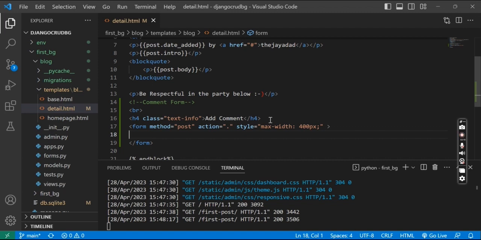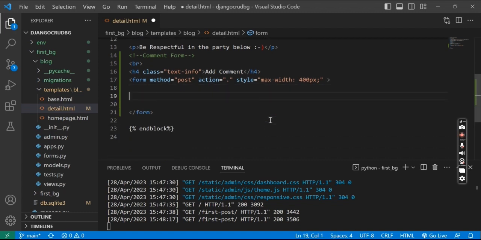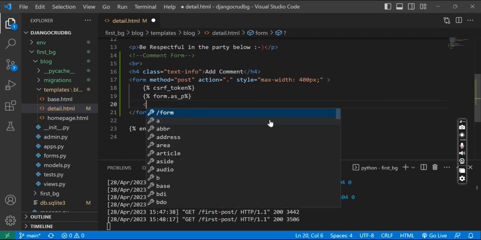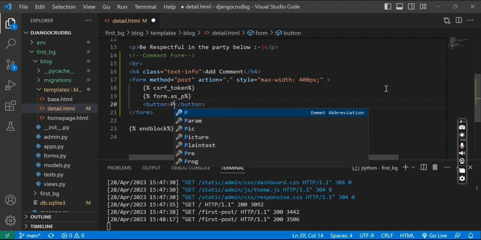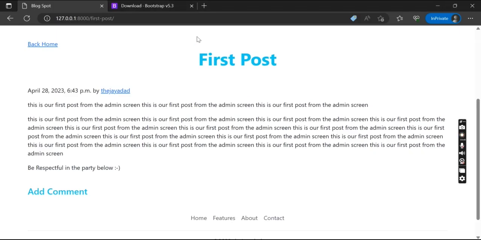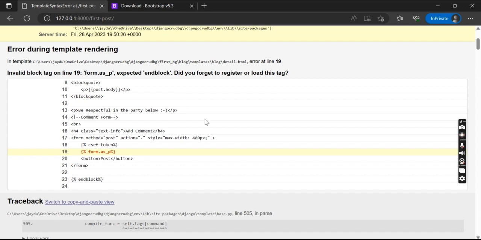So inside of the form, this is where it gets a little unique. Anytime you're submitting a form within Django, you want to make sure that you're including this syntax just to let it know that, hey, we're making a secure post request and we're passing in a token. And then the next syntax that we want to include is form.as_p, and this is just special syntax from Django since we are using the Django forms, just to make sure that it can submit properly. And when I attempt to submit this form, I am getting an error. Let's see.